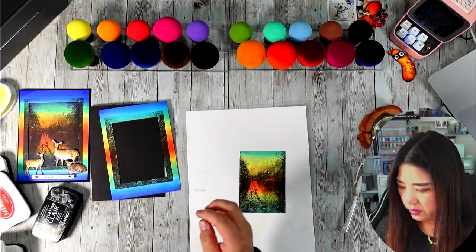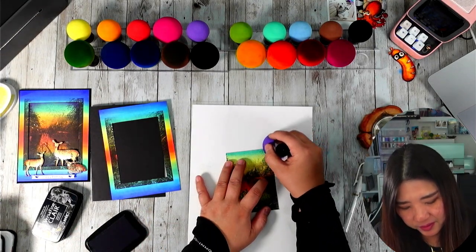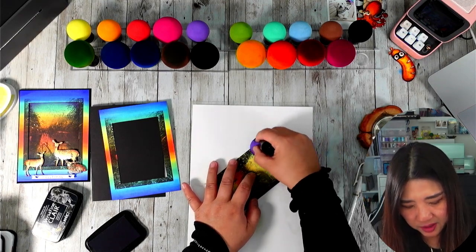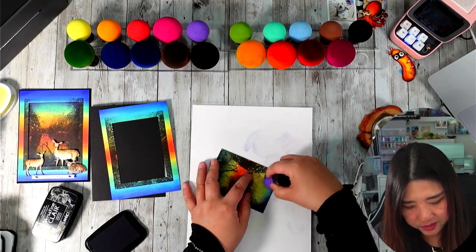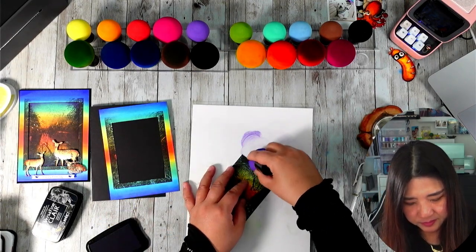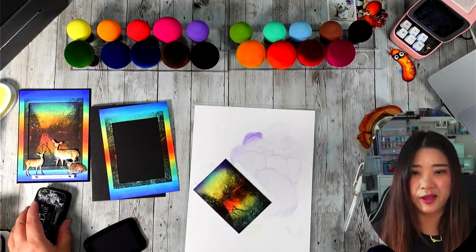And then I am going to use my purple color to darken the edge a little bit, so that way it will back off. So we're going to just gently circle around. Sometimes I actually use the color on my paper because it's kind of plastic, so kind of just borrow it a little bit, not too much, just a little bit. You can use purple or dark blue. They will work just fine.